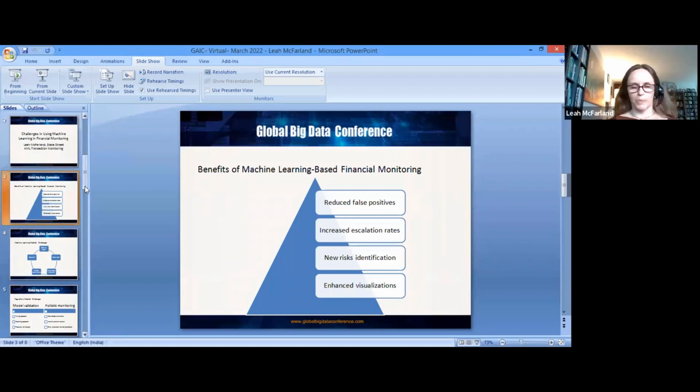At State Street, over the past few years, we've been on a mission to strategically transform how we perform financial monitoring, particularly with regard to anti-money laundering transaction monitoring. And over a year ago, we shifted from a rules-based approach to a machine learning model-based approach. We've had a lot of success with it. So although my presentation is around challenges, I do want to start out with the benefits and the reason why we do this in the first place.